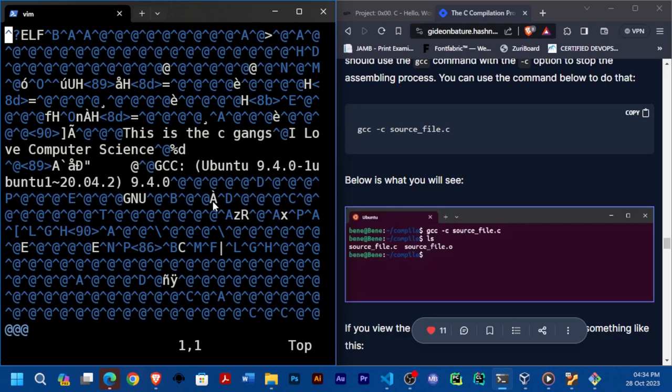Low-level language. So this is the object code. You can see how it is. Apart from this, this is C, you cannot read this one. I'm not even sure the editor can accurately interpret it into the zeros and ones. That's why you have seen all these kinds of things.